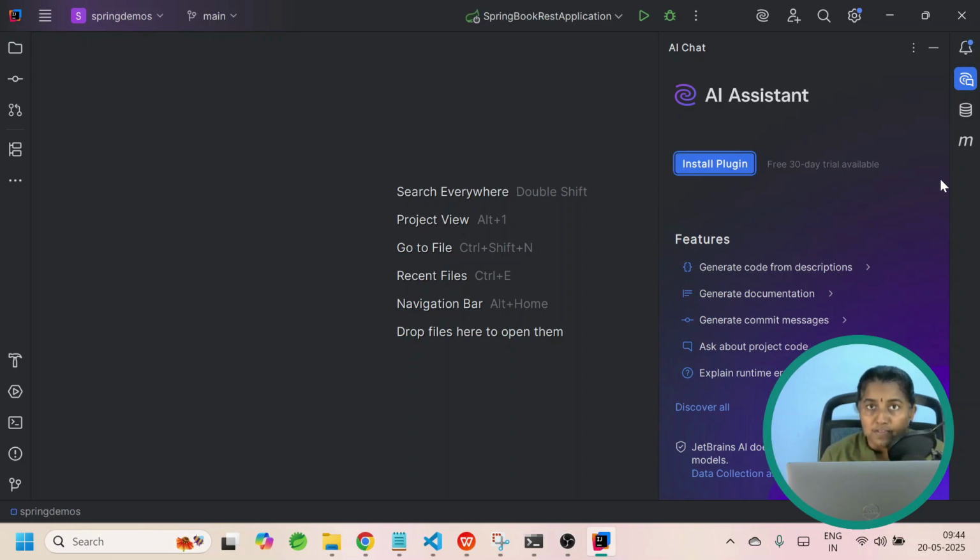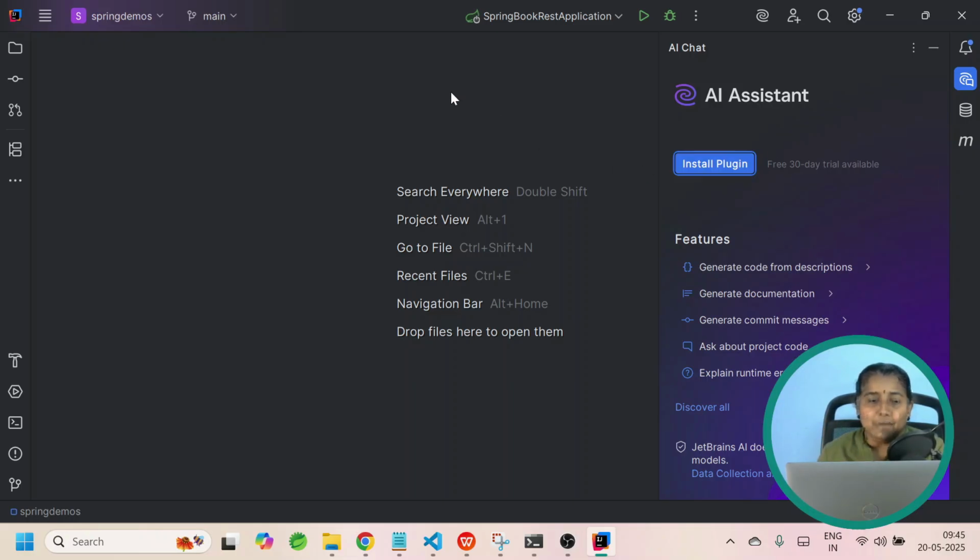And of course, it will also run your application. Suppose, say, if you want to add data, that also will be done by this Junie. Together with that, it also can perform integration testing. Now, in today's session, we will see how to develop a REST API in a hard-coded way. That is, we will do it step by step without using the AI assistant. In one other session, I will explain how to use Junie to create the complete application from scratch.